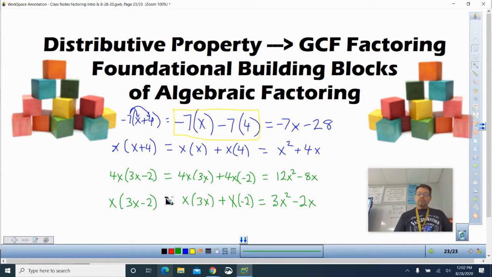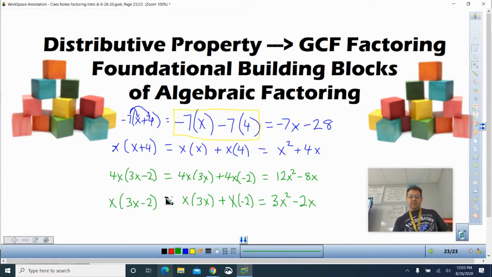Because you've got to remember, x plus 4, yes, it's a binomial, but see those parentheses? That also makes it one thing, because it's parentheses, one thing. There's two things inside of it, but it's still one thing. You have to be able to keep that tension at all times. You've got to be able to look at x plus 4 in parentheses and think of it as one unit, but also two units on the inside. And depending on the situation, which one you're going to focus on. So when you're distributing, you're thinking of x plus 4 as two things. When you're trying to factor, you're thinking of x plus 4 as one item.